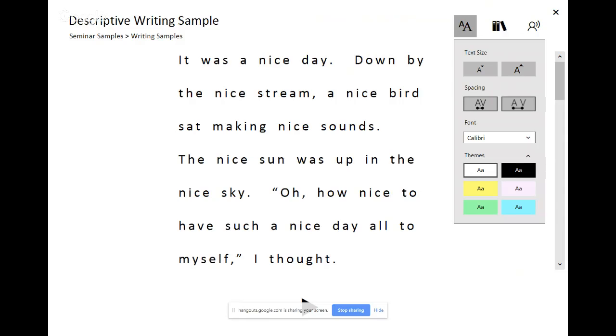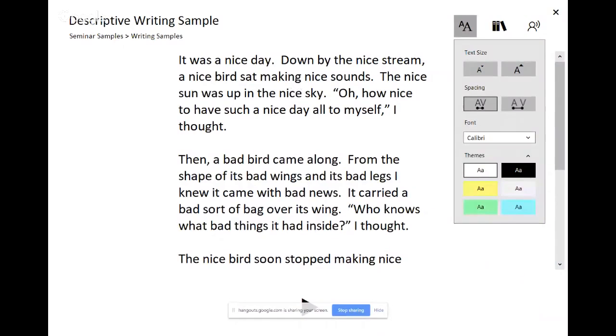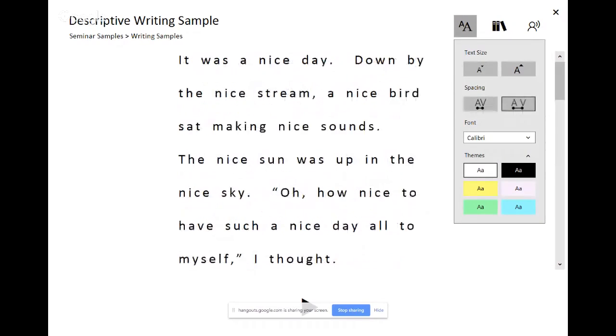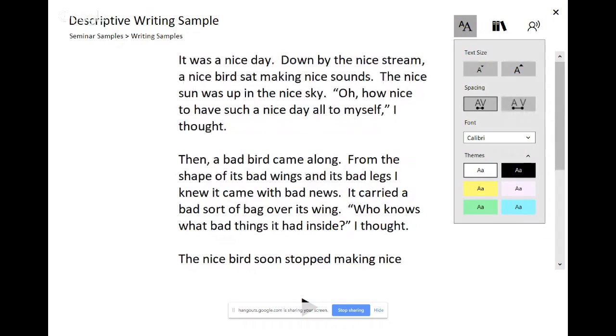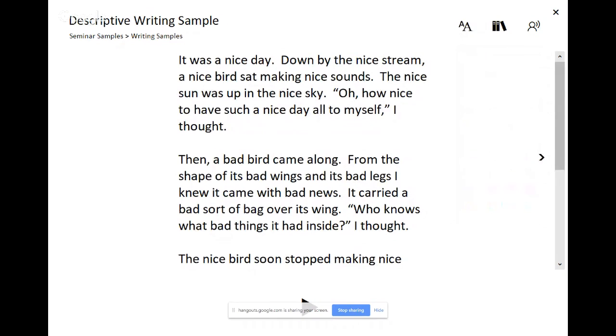Notice for students, I can also change the spaces between the letters. So for some students, that just makes it easier to actually interpret and read the letters. And I can also change the size of font. So we're going to make it this size for us right now. Those things are helpful just right off the get-go in helping build accessibility and inclusivity in the classroom.